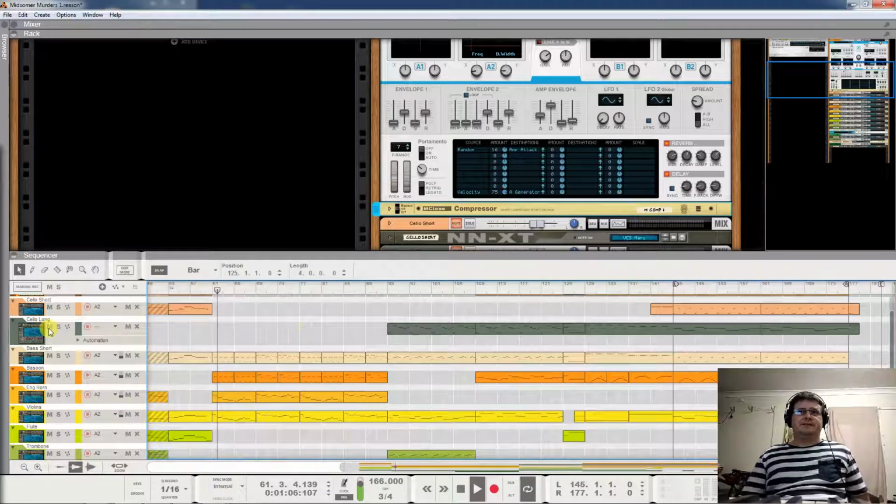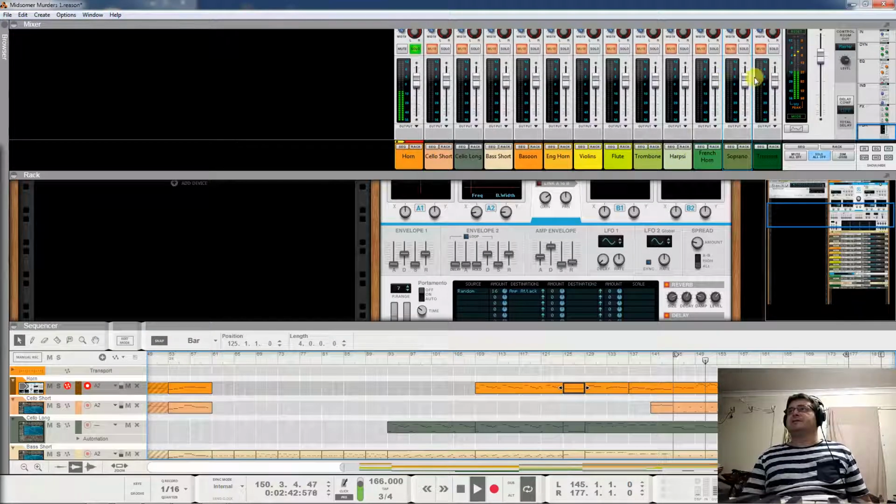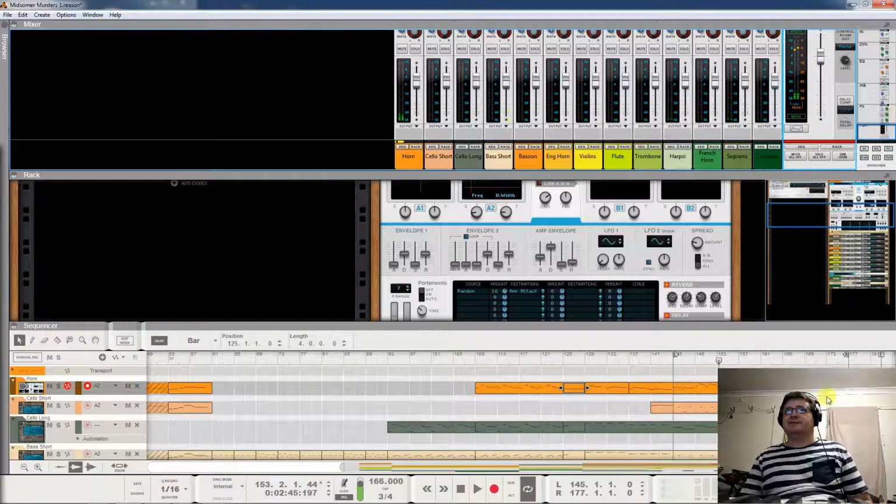My next bits are my cellos. So where do I have my cellos? Oh, my cello short and my bass short working together. Here. Let's unmute this. Sorry, it's hard when I've got no ability to see all my things at once.